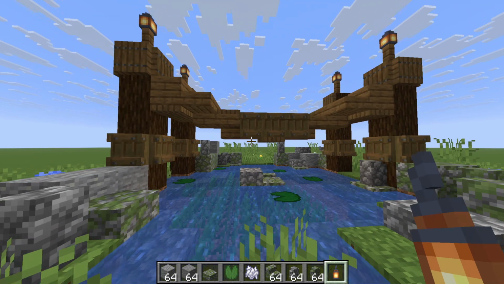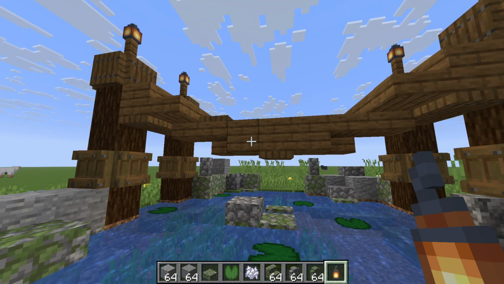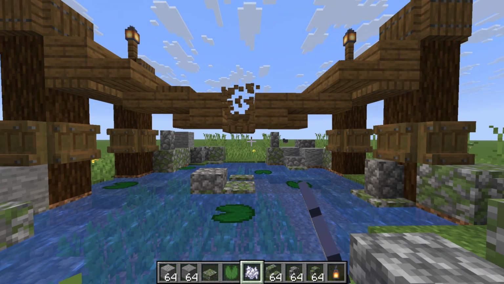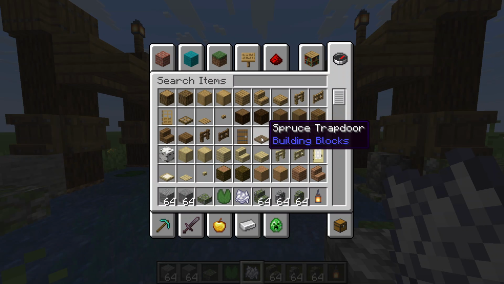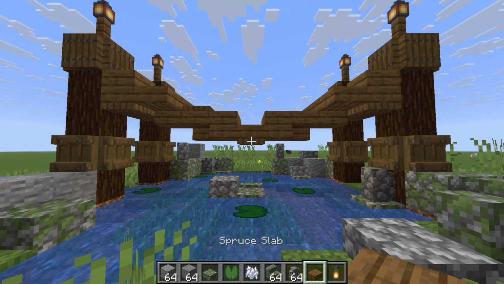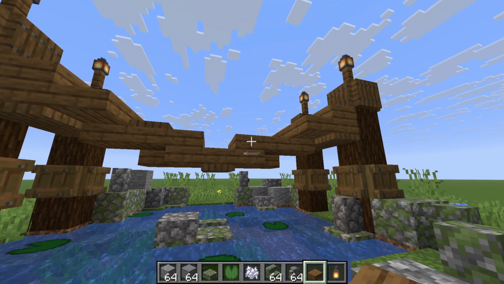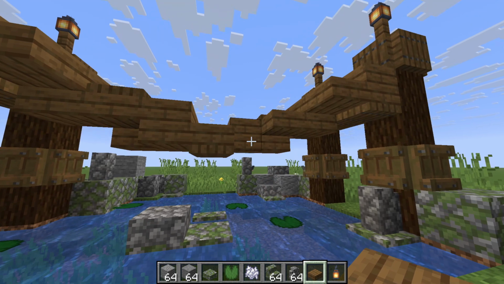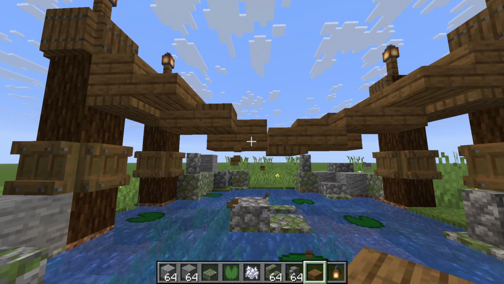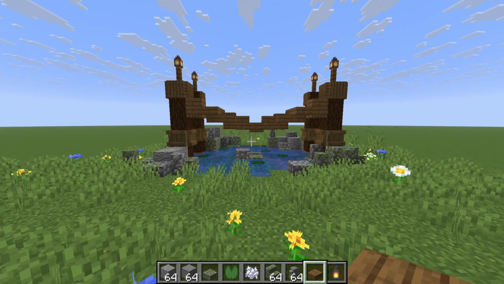I don't love this. I think that this is a little bit bad. Let's grab some of this. Maybe if I pop that there, it's a little bit better. I think this comes too far out too. I just want to have that like that. And then let's do the same on the side. So it's like that. There we go. I like that a little bit more.